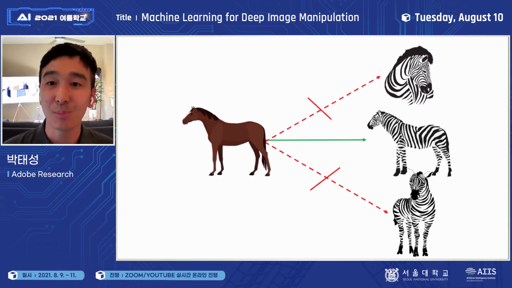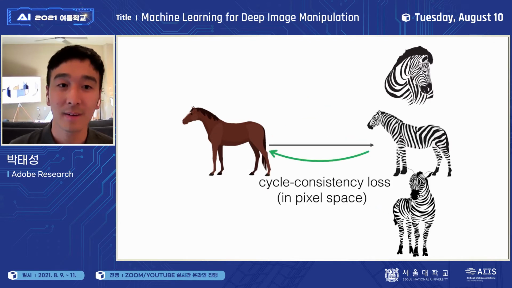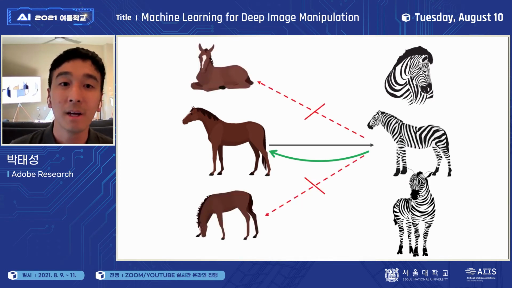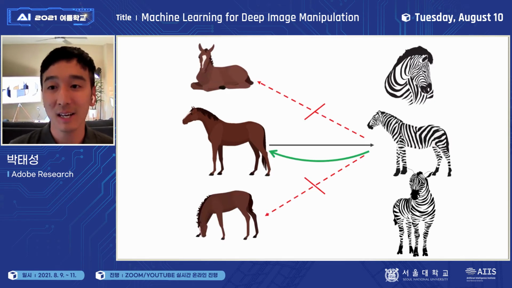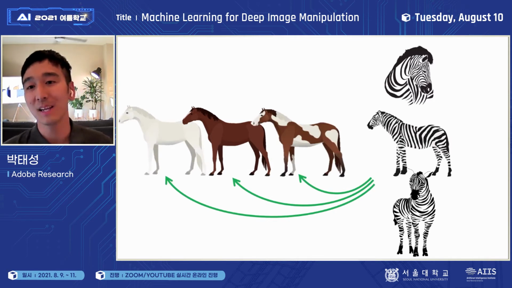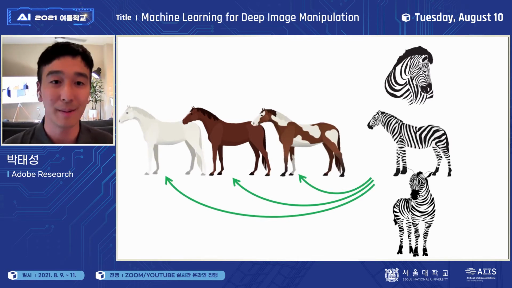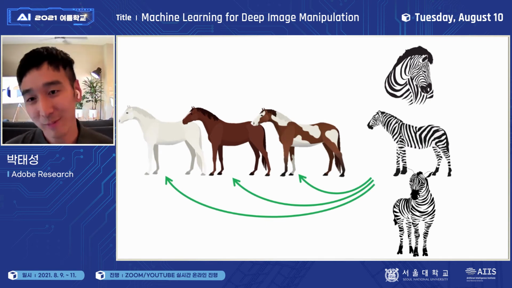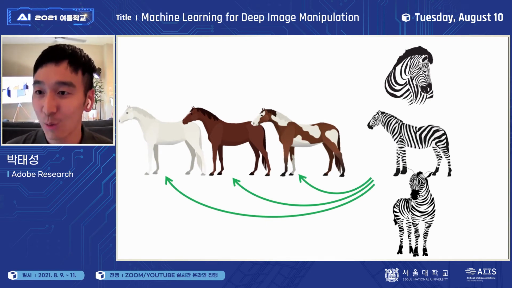Cycle loss is designed to promote sensible translation. By sensible, I mean the translated zebra should retain some resemblance to the horse image. To achieve this, an inverse translation function is learned at the same time to minimize pixel cycle loss. Of course, the back translation should be penalized if the pose becomes different. However, there are actually many plausible horses that may correspond to the same zebra. Once the horse is transformed into a zebra, the color information of the horse is lost. Therefore, it shouldn't really matter which color the back translated horse becomes.